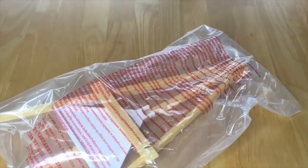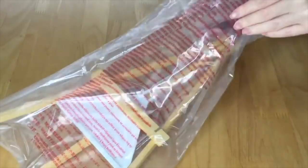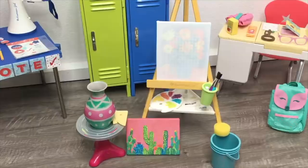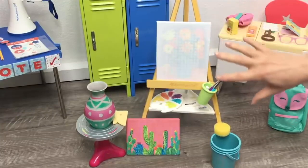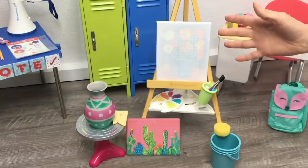The last item part of the set is the easel. It's meant to hold the canvas and the paints as well, so let's take it out of the packaging. The easel is now out of the packaging, and it's holding a lot of the accessories in place. It has been a while since I added the water onto the canvas, and you can see it's starting to fade, so it takes a while to fade, but it eventually does go, and you can repeat the process again.